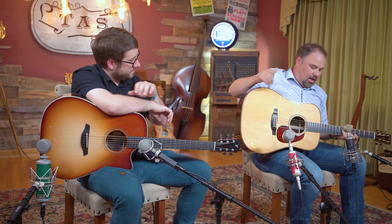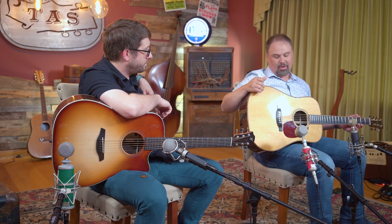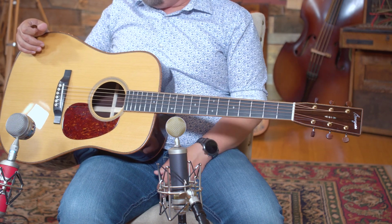Gorgeous guitar. This one will have the animal protein glue all the way across, or hide glue, as a lot of people would want to call it. Great guitar overall with the satin finish neck also, as well as the gloss on this particular one. Again, this is Dana's perfect voicing for what he's looking for out of a guitar.